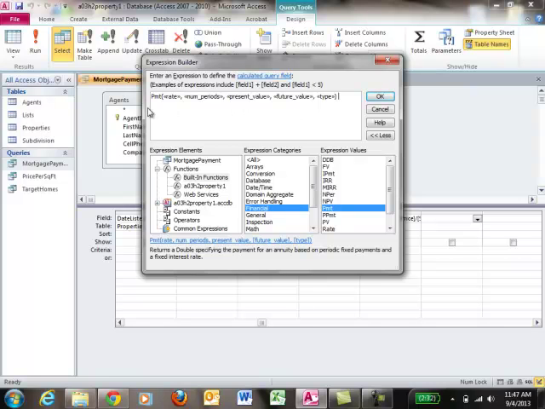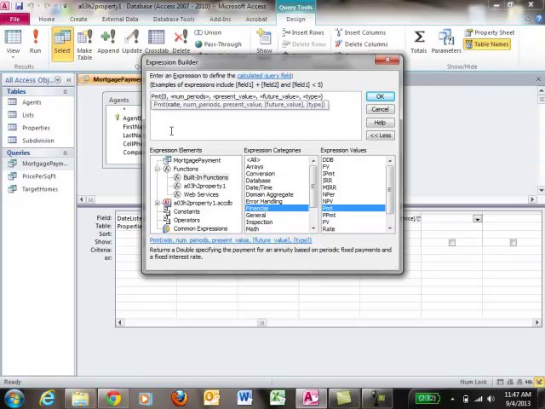Now there are some parameters here that we need to fill in. Like the rate here is considered a parameter for the PMT function. That's why they're in parentheses. So for the rate, let's just use 6%. That's what the book says to use. I'm using the values on the top of page 209, even though 6% is a little high right now.